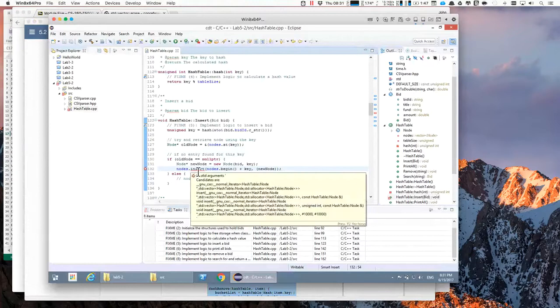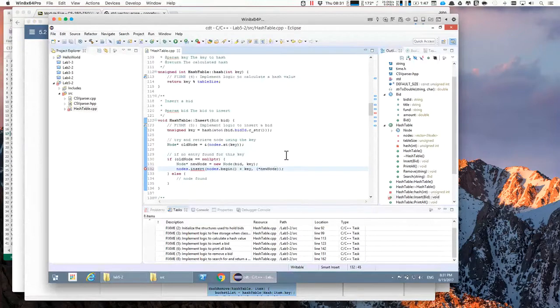Save it, and we still have a problem. Here we go. So when we call insert with a bid, we calculate the key using the hashing algorithm, which is just for now a simple modulo division. And then we construct a node using the bid and the new key we calculated, and we insert it into the vector, beginning with this position plus the offset. If the key is 18, then it'll be 18 elements in. And then we're passing the address of the node that we just constructed.